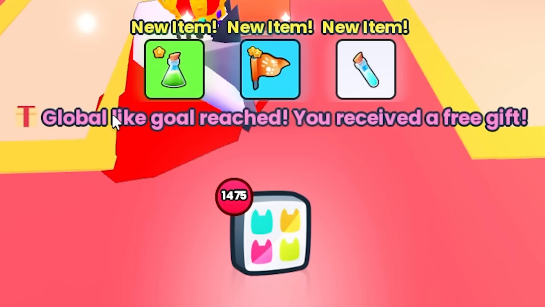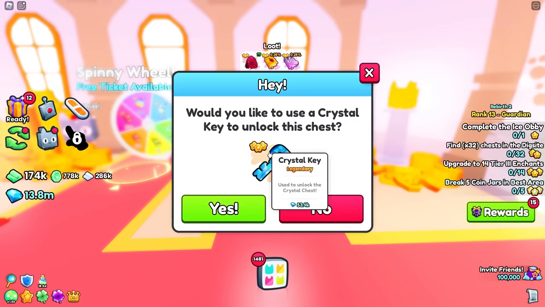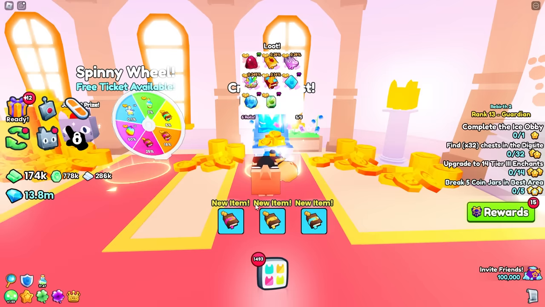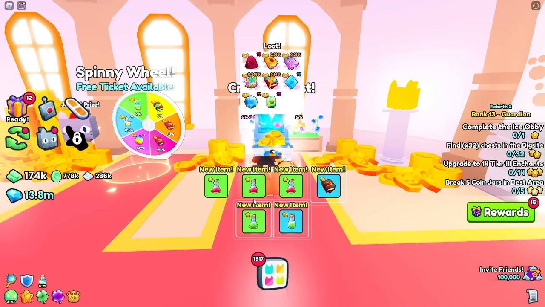Global like reached, you received a free gift. I don't know what I got there because I was hatching so much stuff. All we care about right now is getting this huge wizard Westie. Oh my gosh, I can't believe I'm waiting. Oh! Oh, it's just a coins charm. I thought it was royalty. Well, we're spending like 20 million gems worth of keys and we're getting nothing good. Come on, we need the huge. We need the huge to salvage this. Otherwise, we've not made much. We've lost so much money on this.